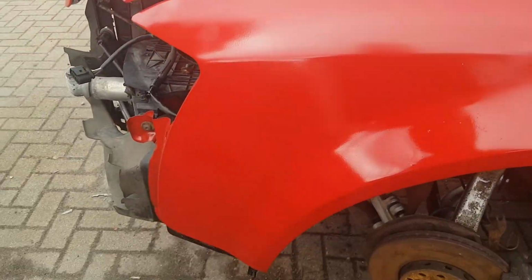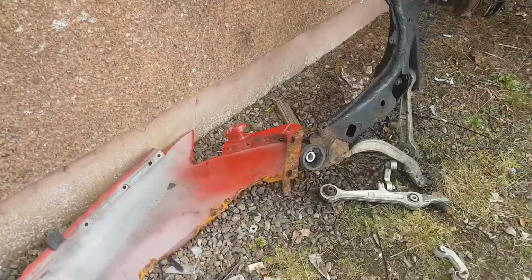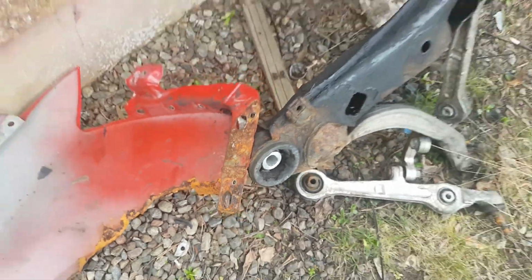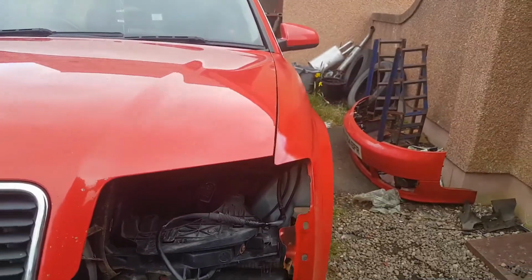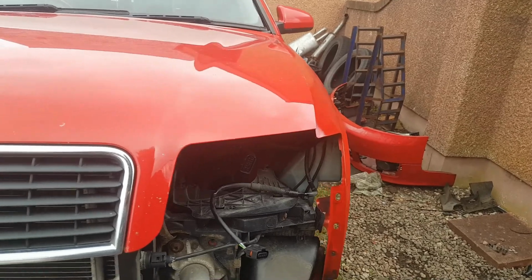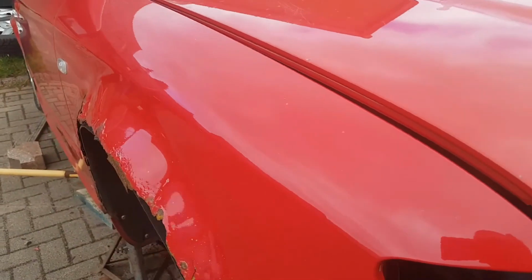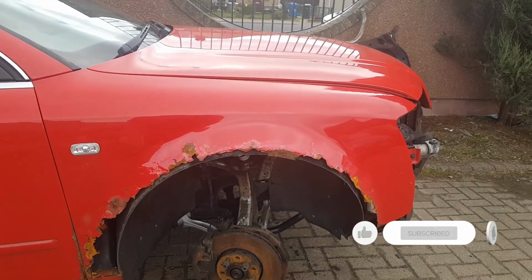Couple of wee jobbies just to finish off, but there's the old one. So I'll probably have to remove that because I need it. But you can see there that the bottom of the wing was completely rusted. And the bonnet's not right down yet. And as I say, the bolt's loose, so I can just sort out the shut lines. It's just this one to do. So that shouldn't take that long.